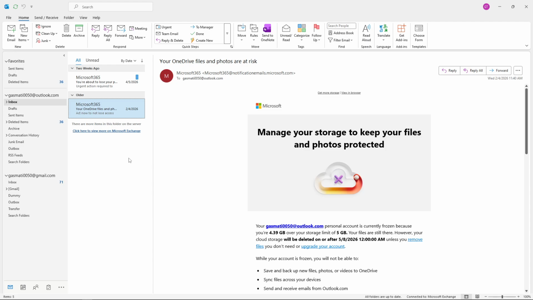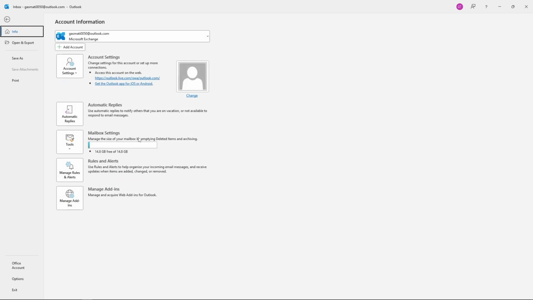Once your email has loaded completely, we're going to locate where your PST file is currently stored. To do this, navigate to the File menu located at the top part of your screen where all your tools and menus are positioned. Click on the File tab to open up your file options. This is your gateway to all the back-end settings and configurations in Outlook.